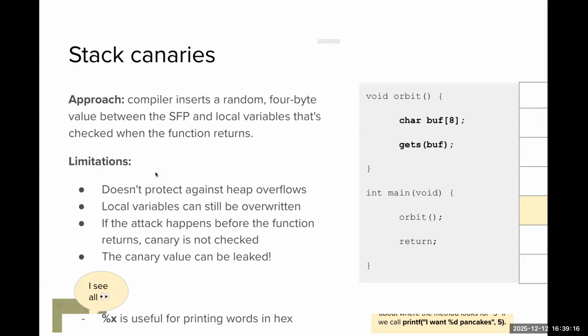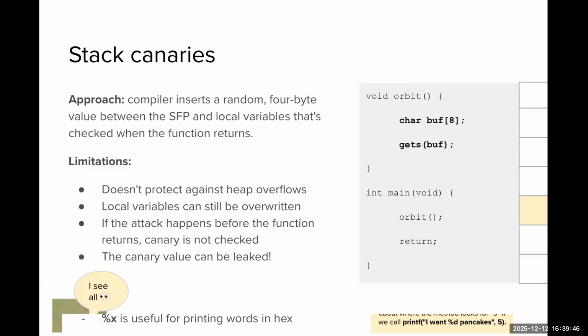Okay, so how do we defend against these particular attacks? We notice that many of these attacks are trying to overwrite the RIP in our stack frame. To defend against this, we want to put some sort of protective canary in front of our SFP and RIP to prevent them from being modified.